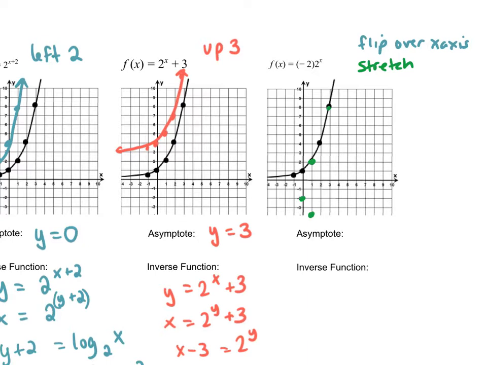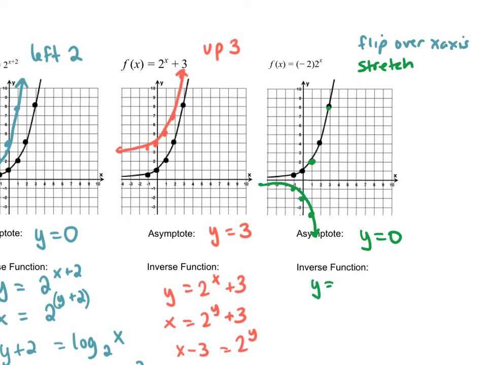Same thing for this one. This one's 8, so it would be at -16, so it's way down there. Same thing for this one. This one looks like it's at a half. Double a half, flip to be here. So it just grows a lot faster. It's just a lot more steep of an exponential in this case. Asymptote doesn't change because there was no k value, no up and down shift.